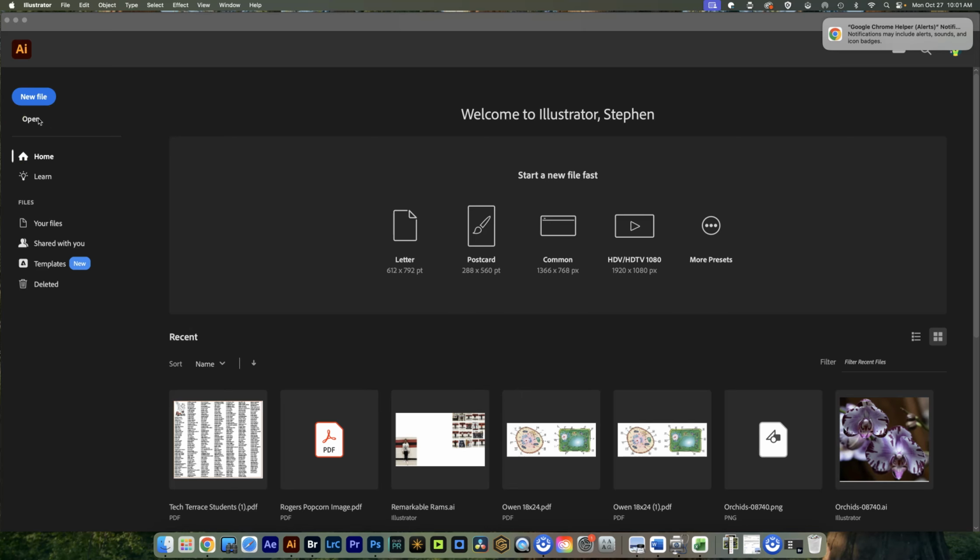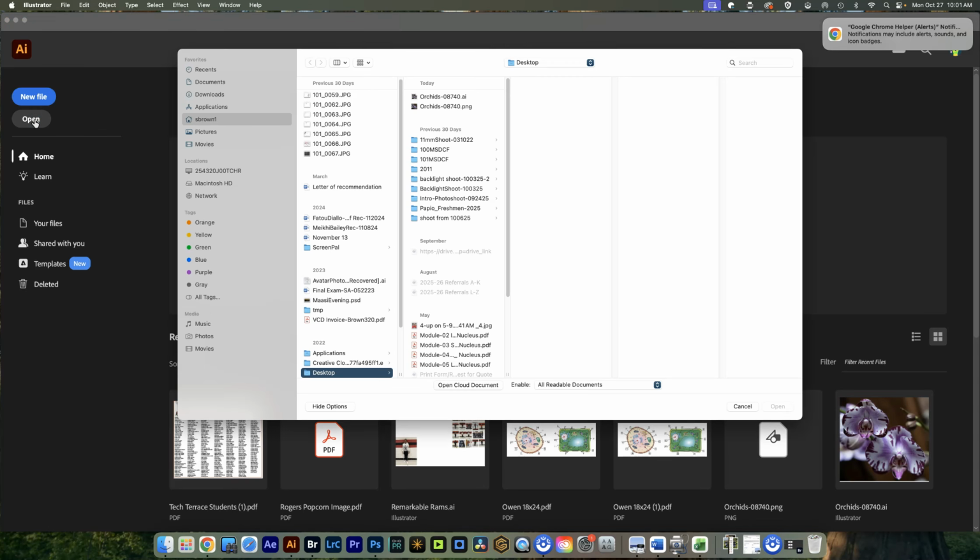But anyway, what I'm going to do is open something and we're going to work on it. You've heard it multiple times: pixel-based art versus vector-based art. What we're going to be doing is taking pixel-based artwork and converting it to vectors. I can prove that in just a moment. So let's get started here. We're going to open something. Should bring up the dialog. There we go.